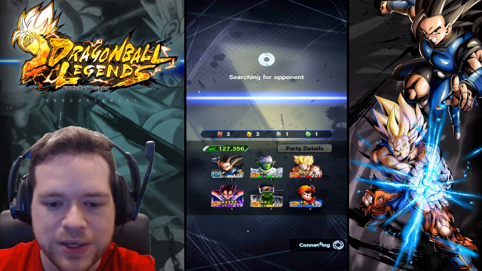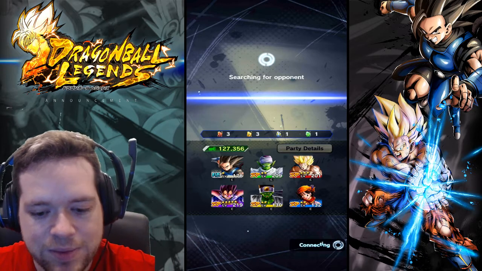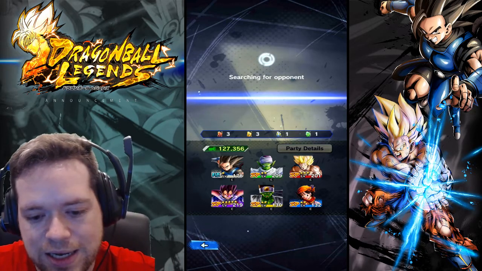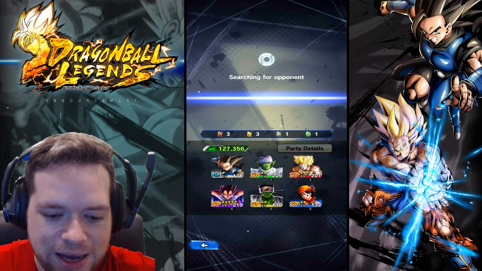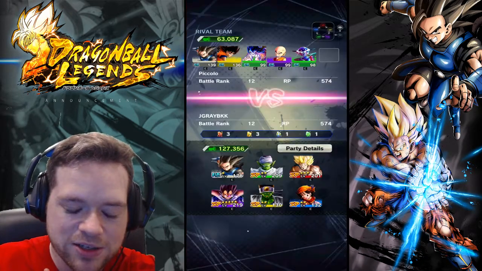Searching for an opponent. So I've come to really like Vegeta and Piccolo and Goku. They're my go-to guys, but I'm also trying to level up this guy right there. I forget what his name is in Pan, so that if I have to fight anybody, they aren't too sure about which characters I'll be using.